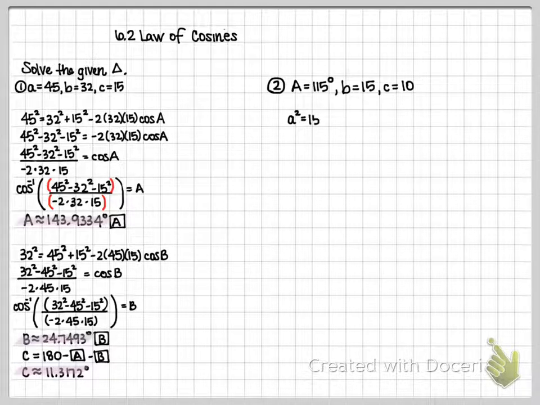So plugging it into my formula. And cosine of, and the angle that was given to me was 115. Okay, this is actually much nicer than trying to find an angle. All we need to do is type this whole thing in and then square root it. So make sure that you square root that whole mess.